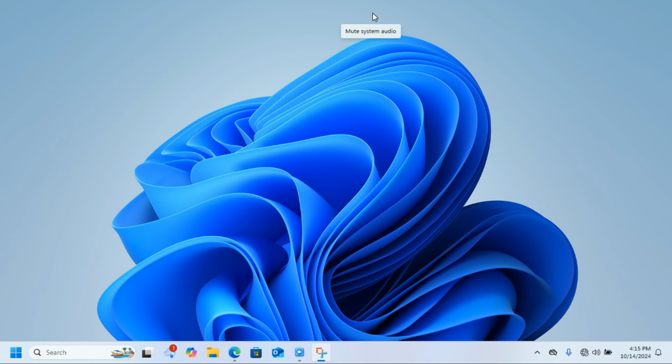We can also mute the system audio. In case the laptop is playing some music or making some noise in the background, we can mute that sound, or we can allow it to be part of the recording. Then we also have the discard recording button. If you want to restart the recording, you can simply click on this. When you're done recording, you can click on this red button here, the stop recording.